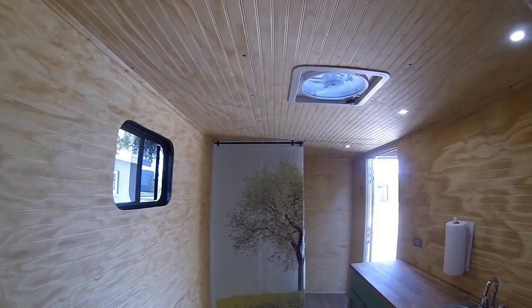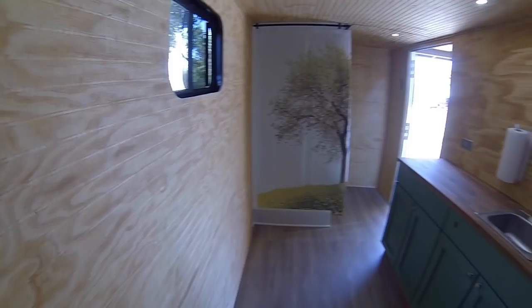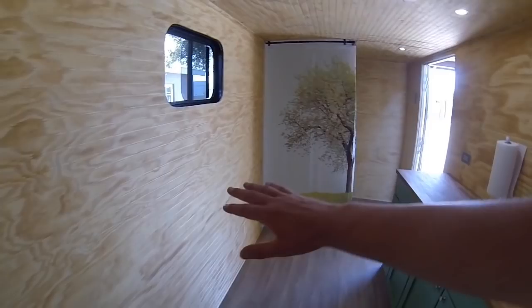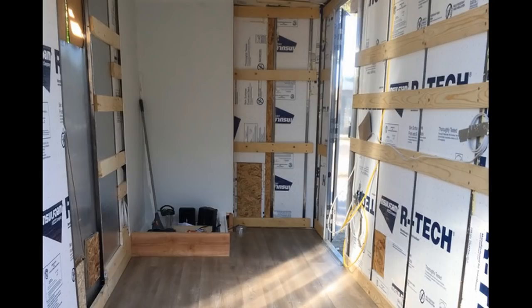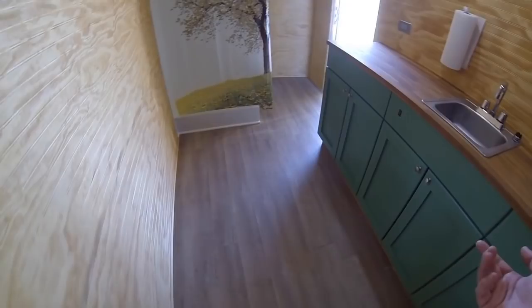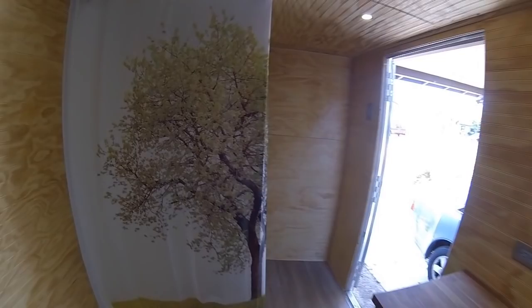For the basic construction, I used pine paneling on the walls and on the ceiling, with 1x4s running horizontally behind the pine paneling to act as support and to give something to nail the paneling into with a nail gun. I'll roll in some pictures of the build process so you can get a better idea of how it was put together. There is insulation on the walls and ceiling. The floors are vinyl — I went with vinyl because it's durable and mainly because it's waterproof; it won't absorb water. So if you spill something or get in with muddy feet while camping, it'll be easy to clean.